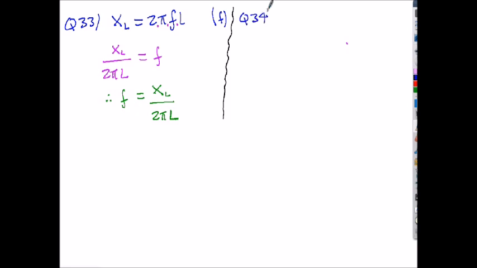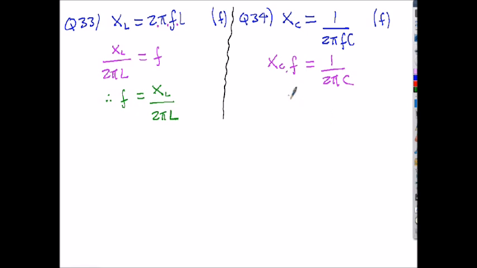Question 34. We're given XC, that's reactive capacitance in electrical work, is 1 divided by 2 pi FC. Again, on the bottom line we've got 2 multiplied by the pi, multiplying the F, and F is multiplying the C. We're going to make F the subject of the equation. So as the subject I'm looking for, F is in the bottom line on the right hand side. The first thing I'm going to do is multiply both sides by F to get the F into the top line. So on the left hand side I'll have XC multiplied by F, and that's equal to 1 upon 2 pi C in this case.